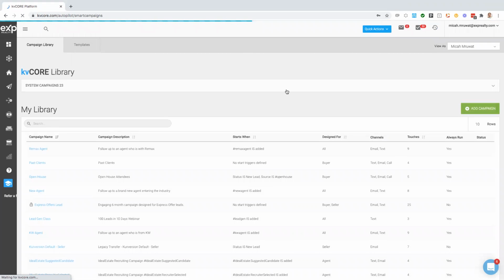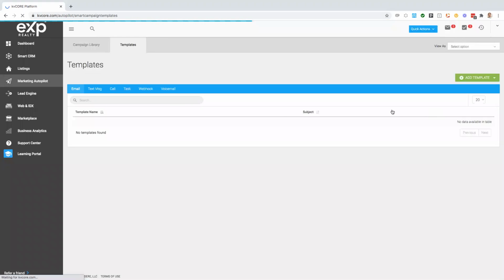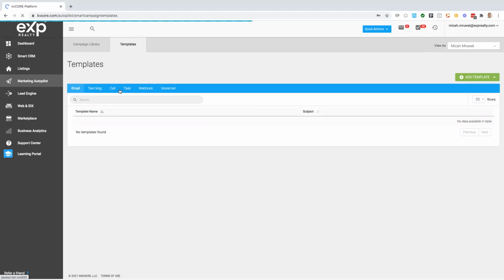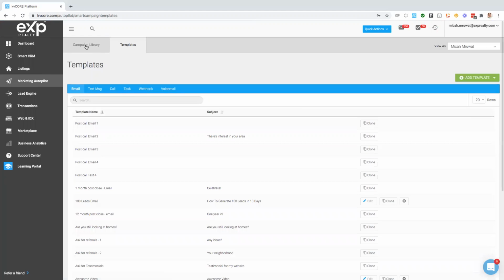So you can click and add campaign. You can go here to the templates tab and browse templates. I always recommend, if you're going to go that route, before you create your custom campaign, go into the templates tab, look at all the different templates that are available, from email, text message to a task. Write them down on a piece of paper and map out how you want your custom campaign to look. So for example, you can have the system text them right away and then email them on day one. Whatever that looks like, schedule it out and write down which campaign templates you like.